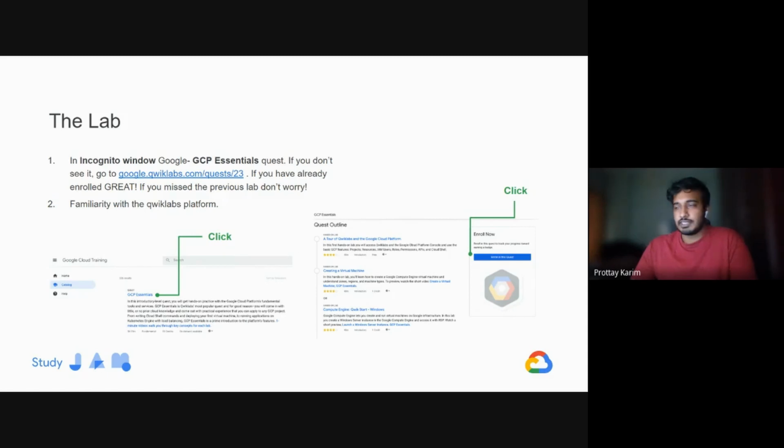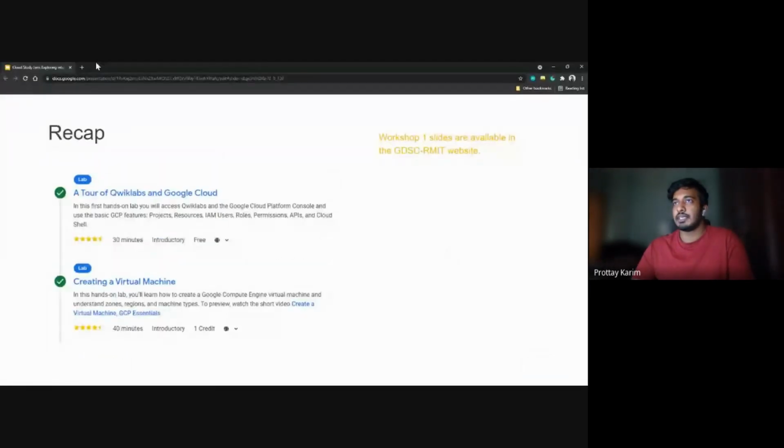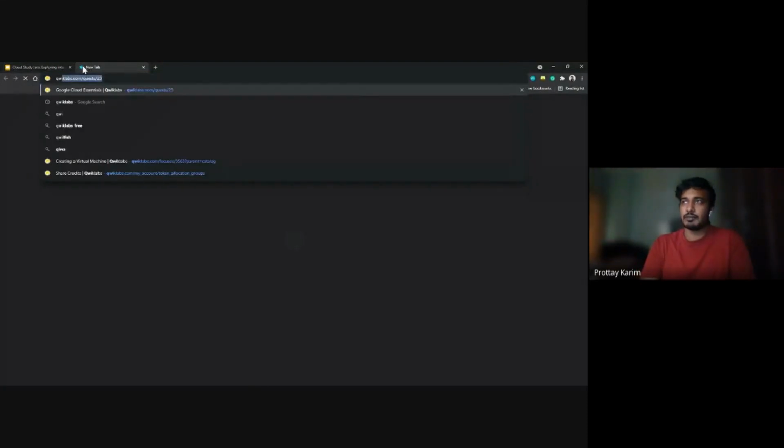And you should see the two screens below. If you directly go to the link, you should land up on screenshot 2, and if you Google GCP Essentials, you should land up on the first screenshot. And you would want to go in and log into the Quick Lab.